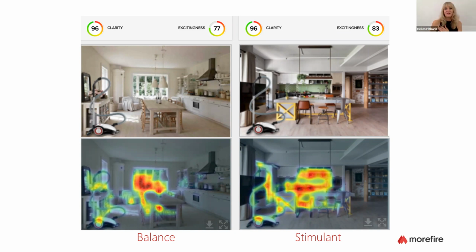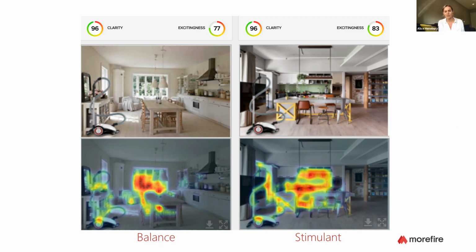Lorna, maybe you want to say a couple of words? I'd love to. So we actually added this in after we'd originally had a look at the test and the experiment that Morphi had conducted, because we were really interested in, number one, proving that, so obviously people, the majority, I think it was 60 something, were correct in guessing which one was representing balance. And we obviously wanted to understand whether artificial intelligence also has the power to identify which elements contribute to a visually stimulating design.